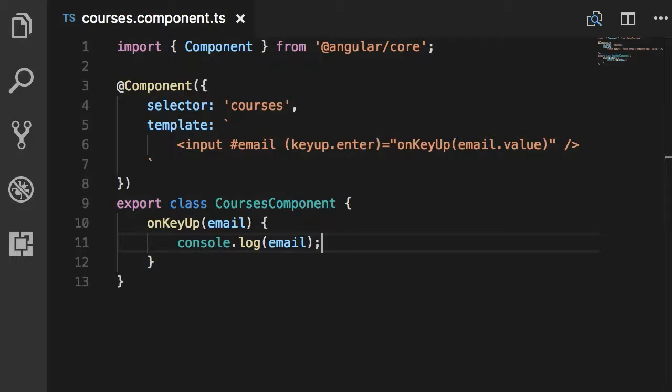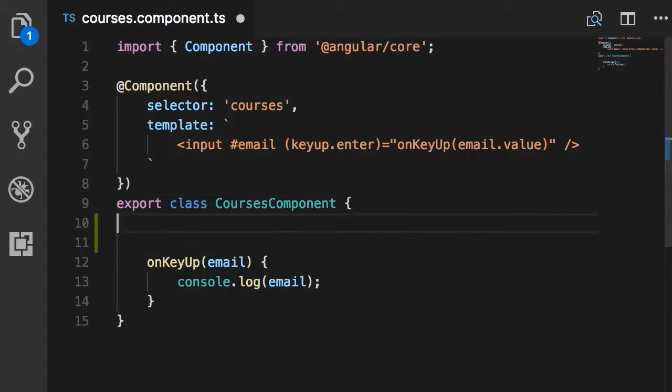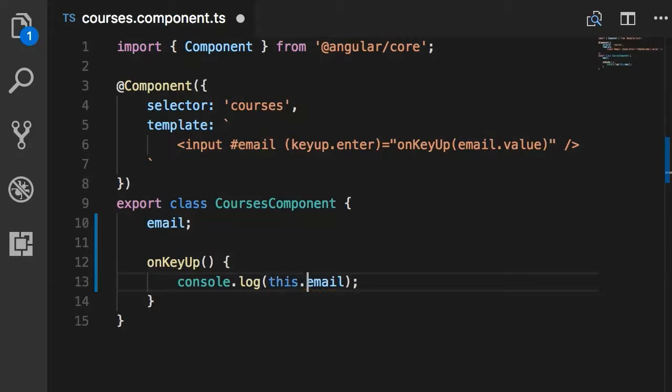This kind of code we have here is what we refer to as procedural programming. That's the kind of code we used to write 30 years ago before we had object-oriented programming languages. So imagine if we had a field here called email. Then we wouldn't have to pass this email around. And here we could simply log this.email. So you can see our method has no parameters. And this is cleaner, easier to read, easier to understand, and easier to maintain.